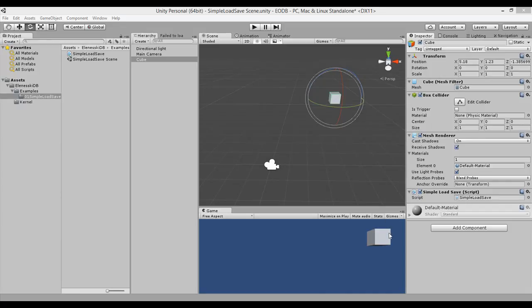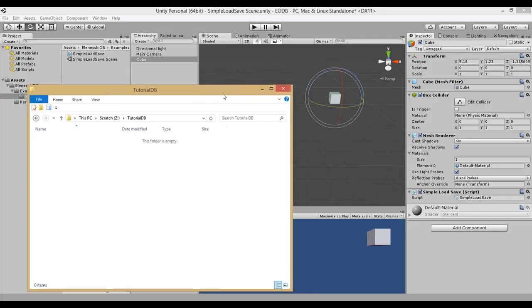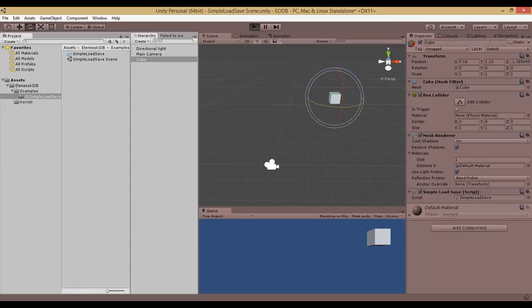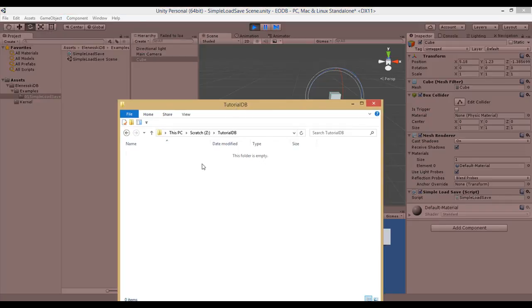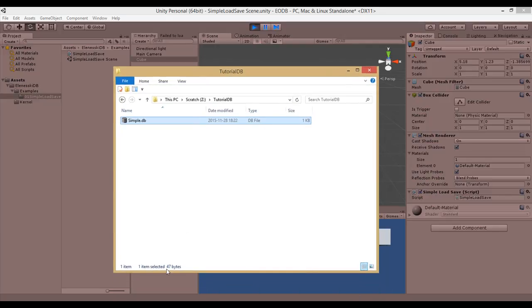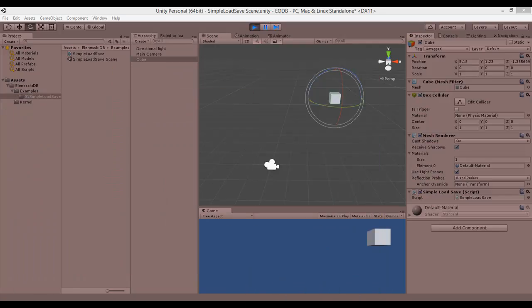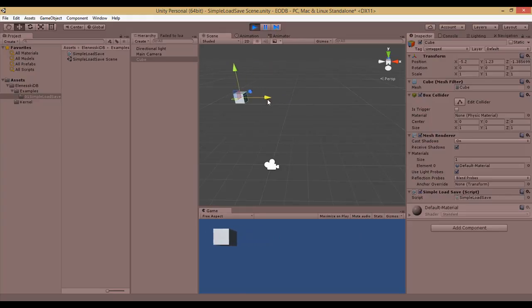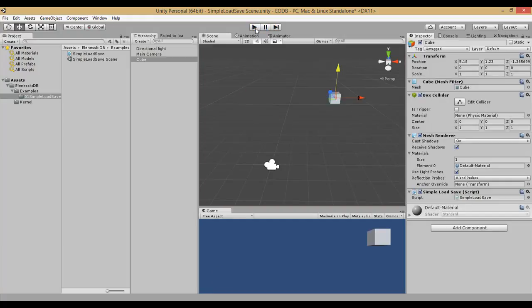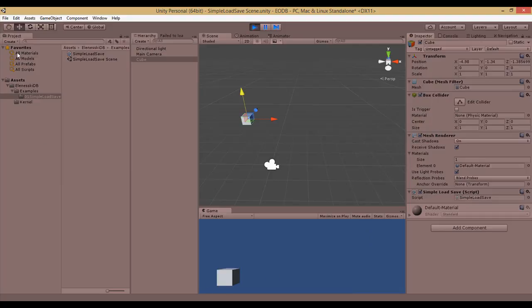Now when we run this object, it's going to create this database in the background. Right now the file is empty, so when I run it, it should pop in here with the database. Here's the basic database that we created, and it's writing out 47 bytes at a time. Now what I said it was going to do is remember its location. So I'm just going to move this over here and move it down here. Now I know it's going to save the rotation, but I'm just going to pause it and play it back again, and you'll notice it pops down to this location.